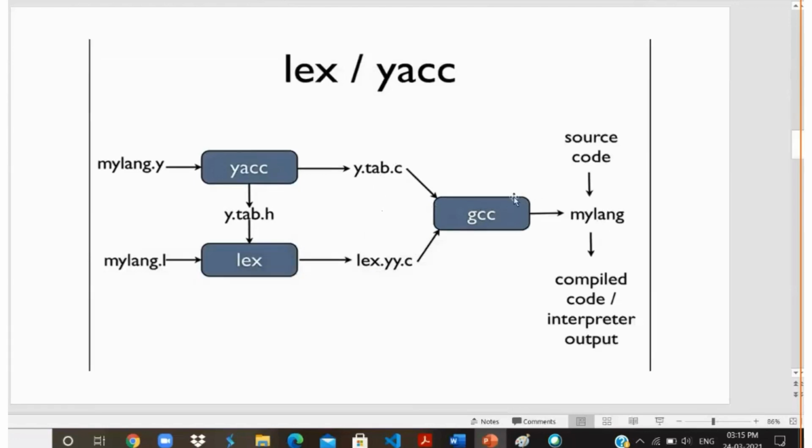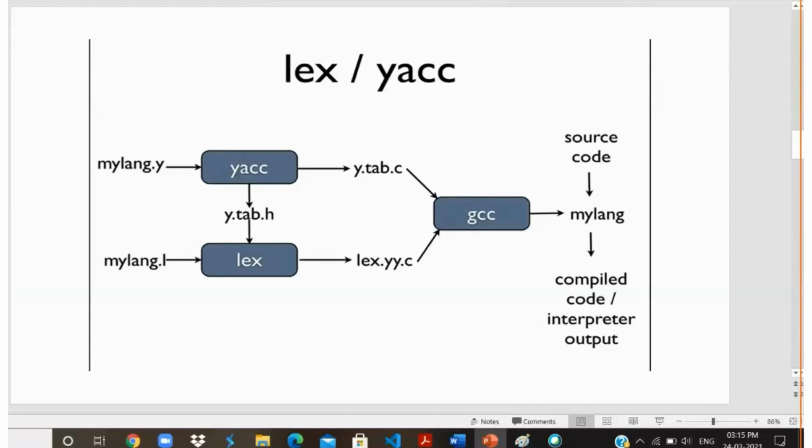When we get this output file, we give the source code as input, and we get compiled code or an interpreted output. So we get an intermediate code as output. Whatever you have written in the rules, that output you will get.